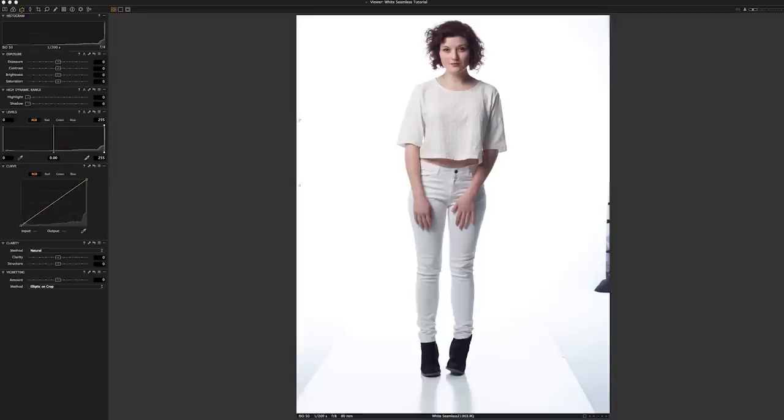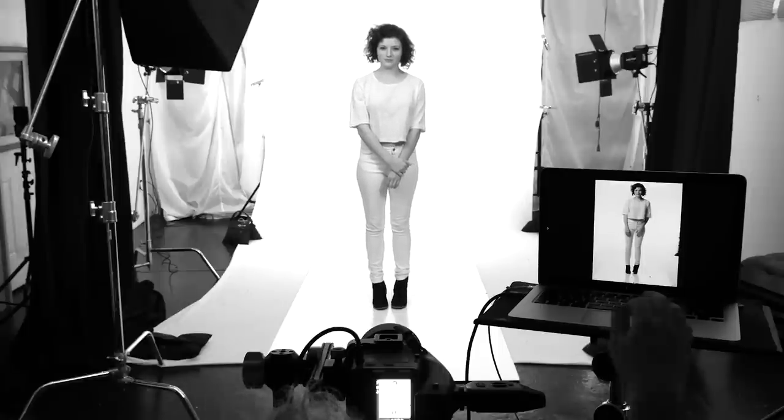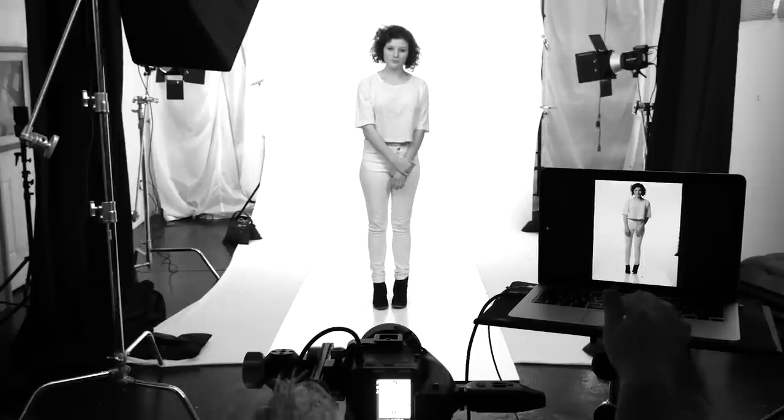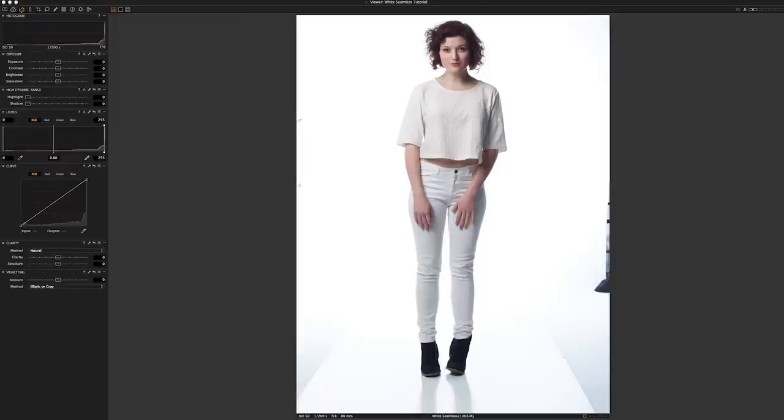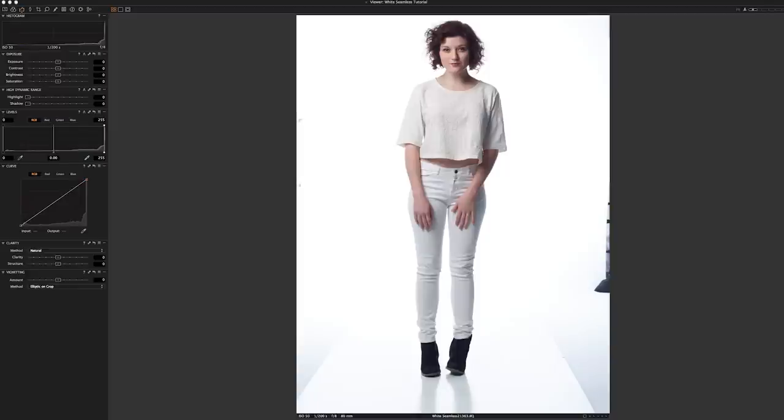Look at what the white tile board is doing for me. It is giving me a clean white surface for Paige to stand on, and it's giving me that nice little reflection. If I didn't have that down, the entire floor area where she was standing would be this gradient of gray that I maybe don't necessarily want.